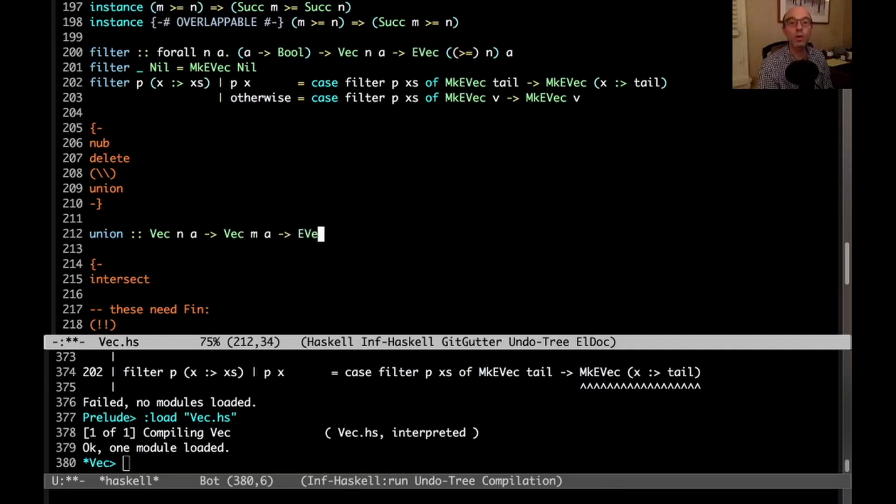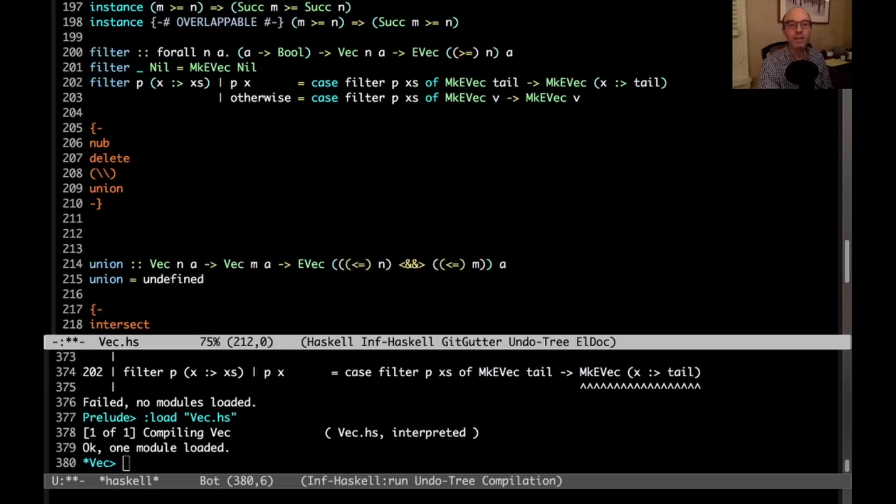Well, it's going to be an evec. We don't know the length of the output, but we do know that the length has to be, well, it has to be greater than or equal to n, but of course I have to spell that like this because there's no sections at the type level. So it's going to be that, but it's also going to be greater than or equal to m, like that, I think, something like that. And this isn't really anding two bools, it's sort of anding two constraints. So I'm going to write it kind of in funny brackets like this. So let's leave that there for now.